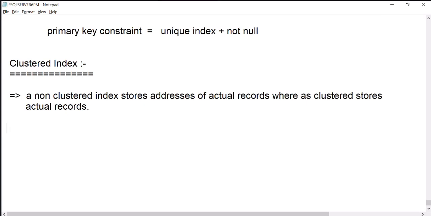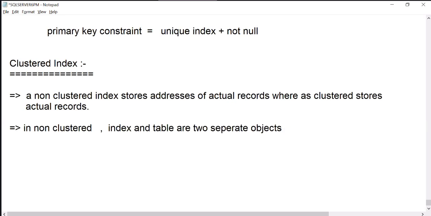In non-clustered, index and table are two separate objects.